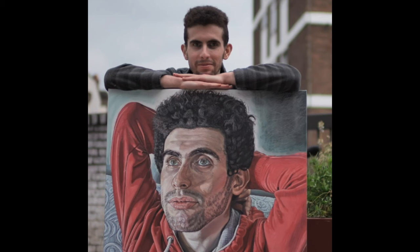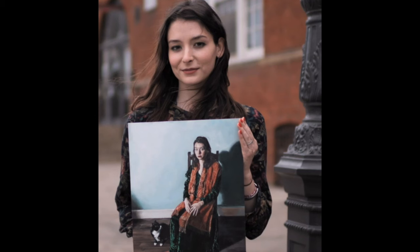By now we kind of know how this program works. First we get to see the portraits that each artist submitted in order to get on the program. This one is very unusual in terms of the proportion of his head compared to his arms. This one looks lovely as well — a little kitty in the corner. Really nice. Love the value range there.